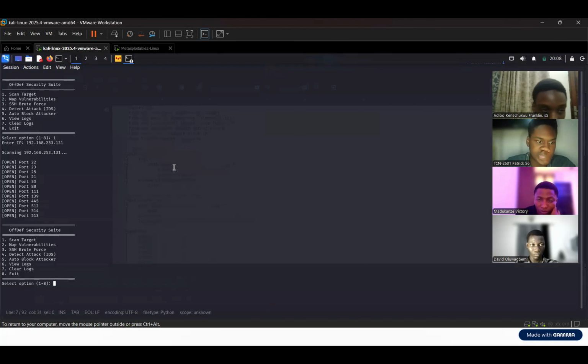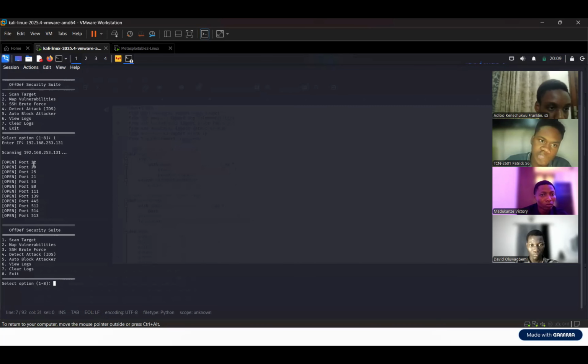So I'm going to copy this. I'm going to paste it. Now, as you can see, like what a normal port scanner does, it scans through all the various ports that are available and then displays it on our screen. So we have about 11 ports that are open, which would enable us to plan ahead in case we are hackers. If we are to be hackers, this allows us to plan ahead and know what to do to reach through these services that are open.